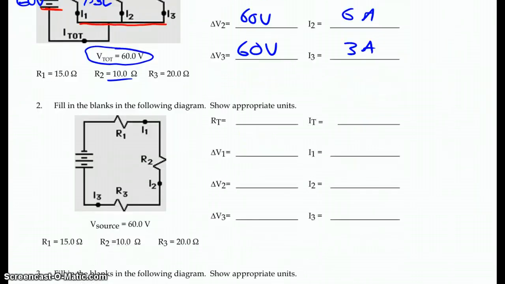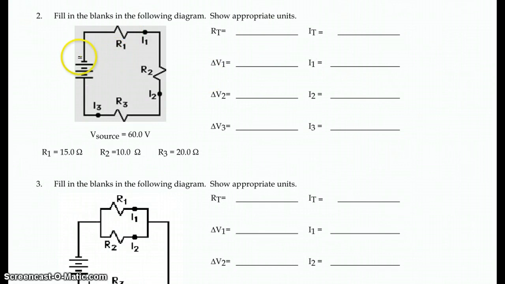All right, next circuit. Now this time, if we leave the negative terminal of the battery where we have the high potential and come back to the positive where we have the zero or low potential, there is only one direction for the current to travel. One path. One path is the sign of a series combination.